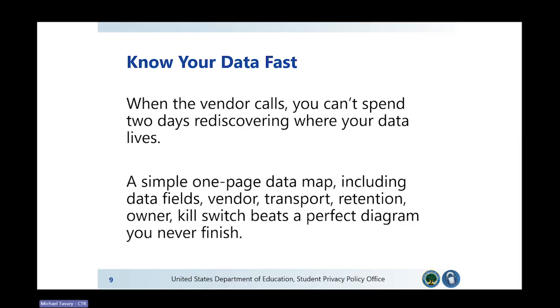Know your data, right? When a vendor calls, you don't have days rediscovering where your data lives within that space. And that's where the power of a data map comes in. It's a simple one-page map that includes: what fields does this vendor have? Where does it live? What is the transport for that data? What are the retention policies around that data? Who owns the data in that vendor?